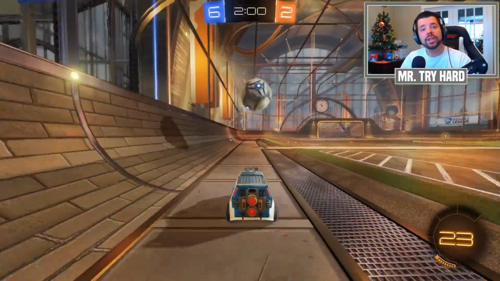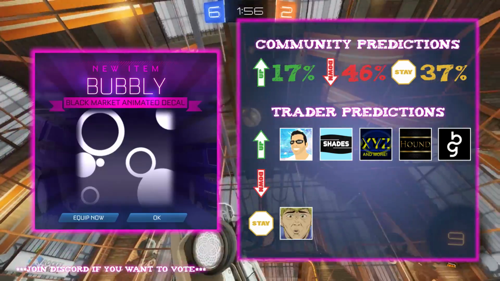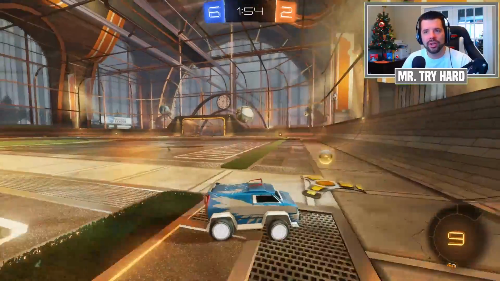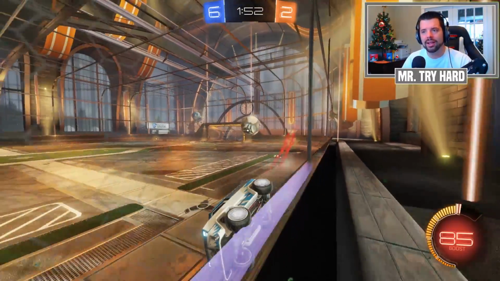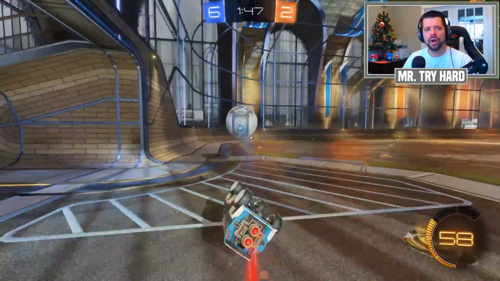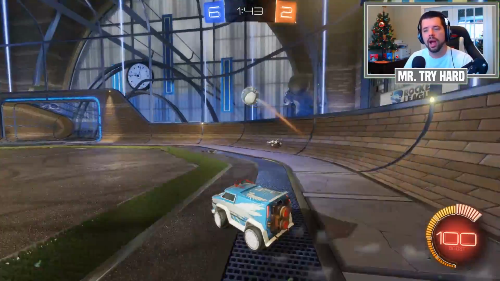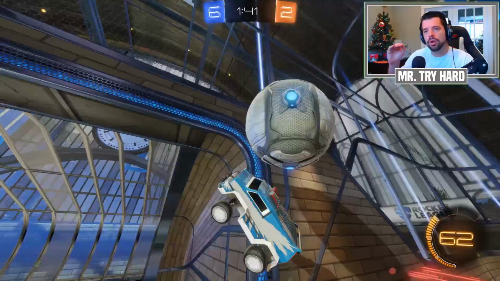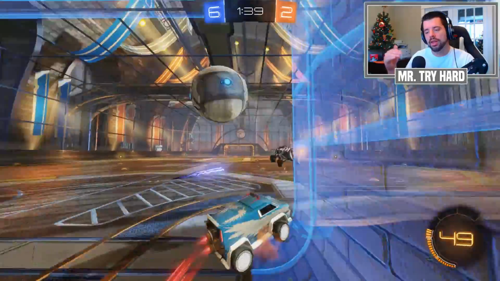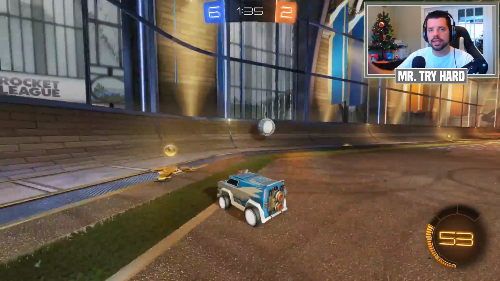That's your call. All right, so next up we have Bubbly, and Bubbly is really interesting. First off, you can only get it in the Nitro crate. You can't get it out of any other crate, and at some point Psyonix is going to retire the Nitro crate. So I think Bubbly has a huge chance to just explode to the upside. But what we've seen recently is just a small trickle increase, whereas a lot of the black market decals did go up, but then they pulled back. Bubbly is the only one that's continued to go up.